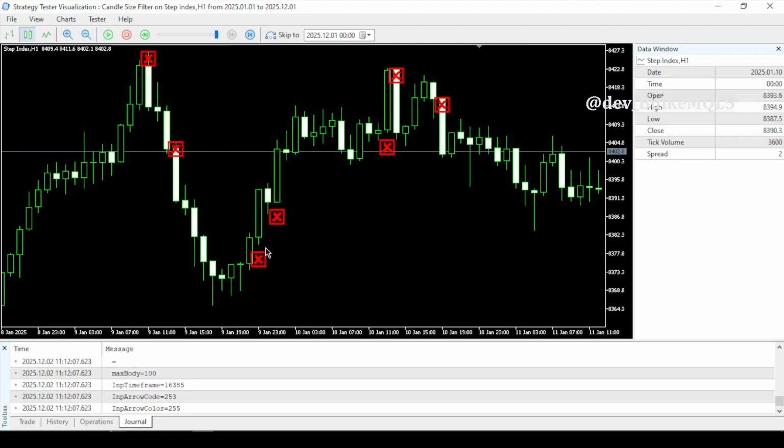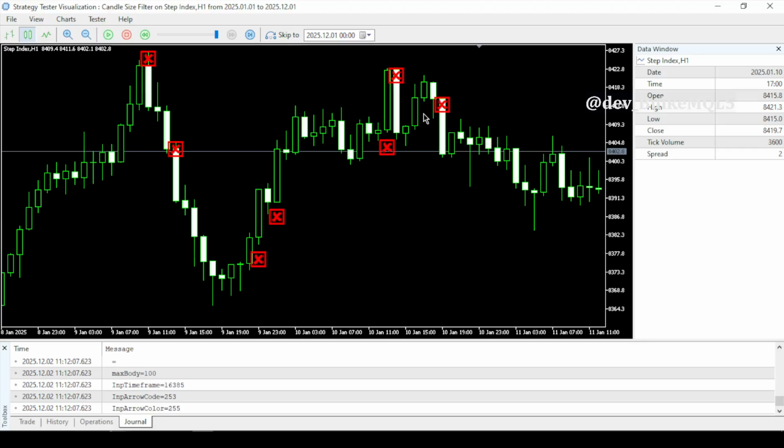Let's take for instance here. For this bullish candle, the arrow was drawn neatly below it, but for bearish candles it was drawn within the wicks and sometimes comes into the candlestick body.